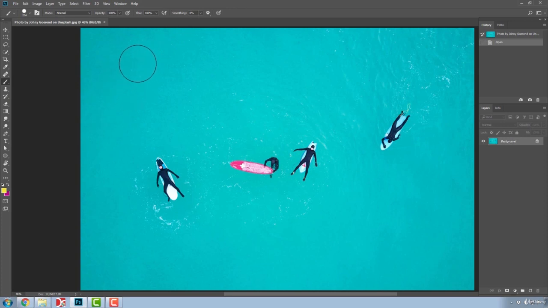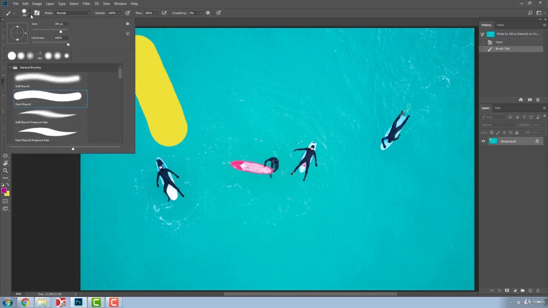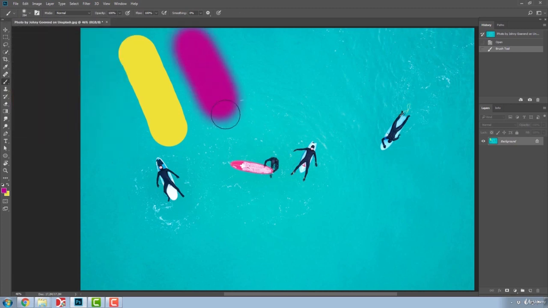Drawing with this brush, you can see that it leaves a firmer line. That's because this brush we chose was set to 100% hardness. In comparison, let's pick a brush with a hardness of 0 and draw a line similar to the one before. You can see that the result is quite different and there's none of the hard line left.